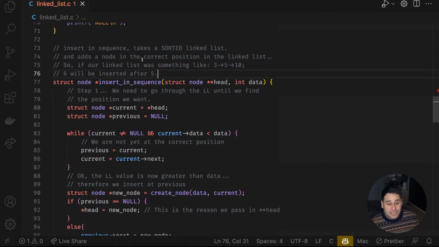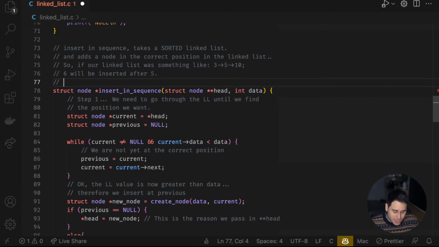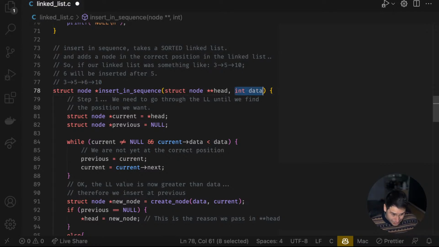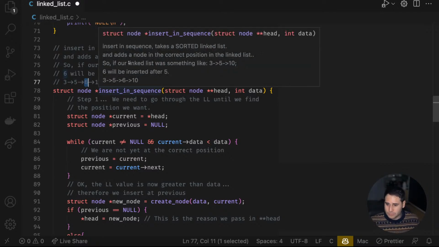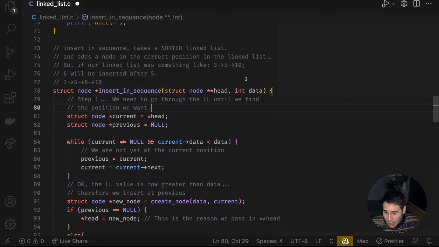Whew, okay, so this function is definitely stepping it up. So the idea again is that we've got this linked list. So for example, 3 to 5 to 10. We want to insert the node 6. So what we want is to have a linked list that is 3 pointing to 5, pointing to 6, pointing to 10. Right? We get the idea? So this data that we're inserting is the data that we're storing. We want it to be inserted in the position that we want it inserted. That's the idea behind it.